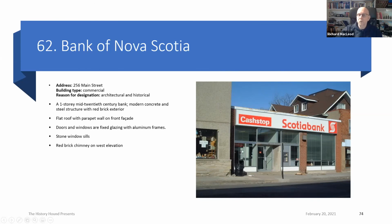And the interesting thing is that when Scotiabank went in there, one of the reasons for them picking this place was because they were able to get the old vault that was there when it was part of the Cawthra building, and it was part of a bank. And if you took my ghost tour, I would be telling you that people who worked in this bank used to tell stories about the fact that if you were there at night, you would see this figure walk through the wall from the Cawthra building into their building and go into the old vault and walk back, obviously not talking to anybody. And the person always had a ledger in their hand.